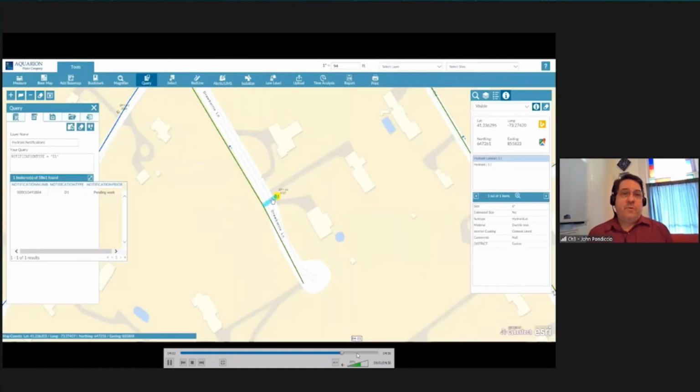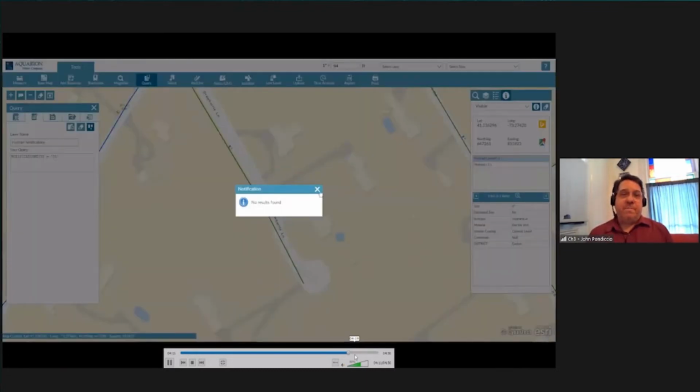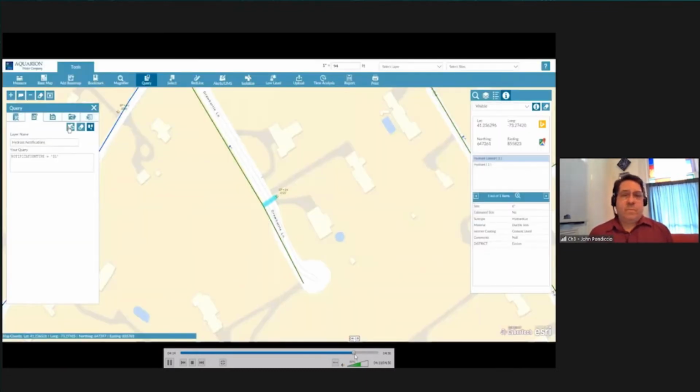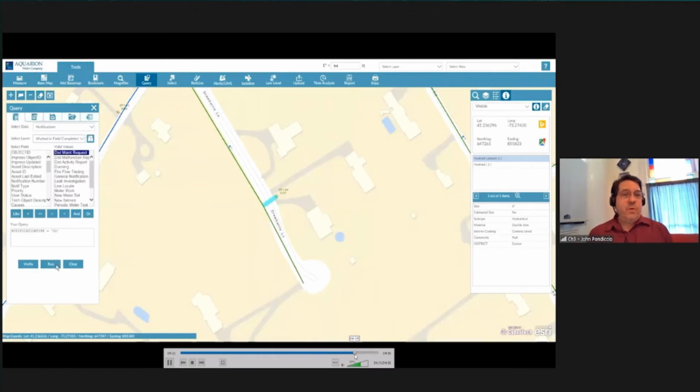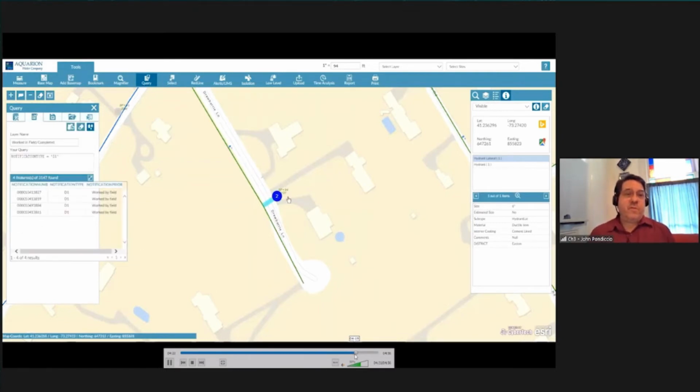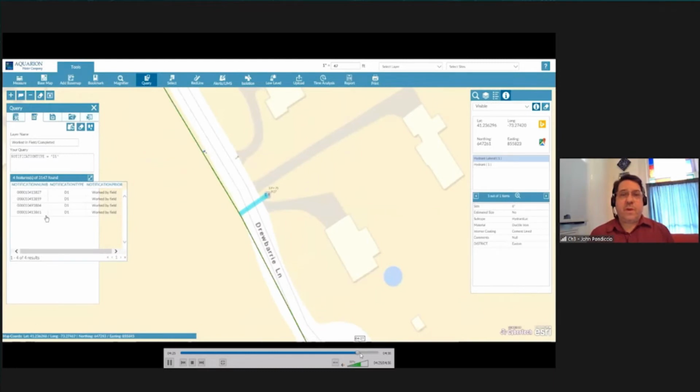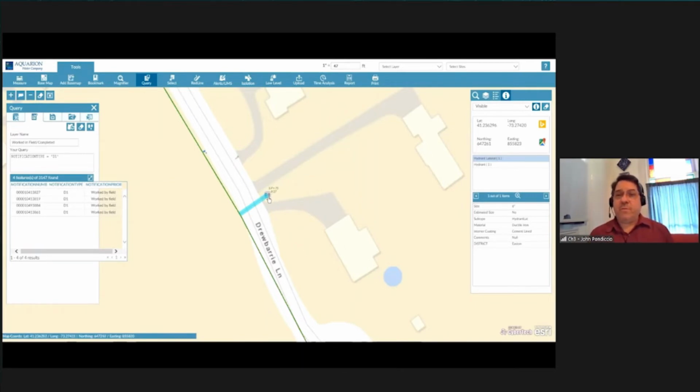And now I'm going to requery. I want you to see that the static pressure SP equals 94, right? That's hydrant number 127, because that's going to change momentarily. So the notification is no longer found because it's been completed. So we have a separate layer for completed notifications, and we found that completed piece of work, but you can also see that the static pressure has changed to 75, representing what I just recorded.